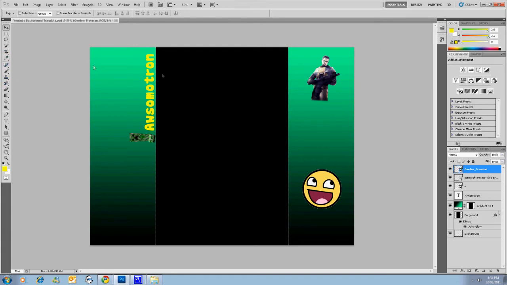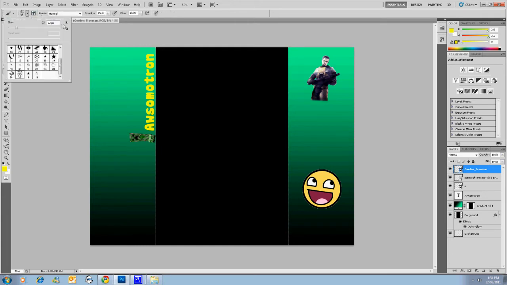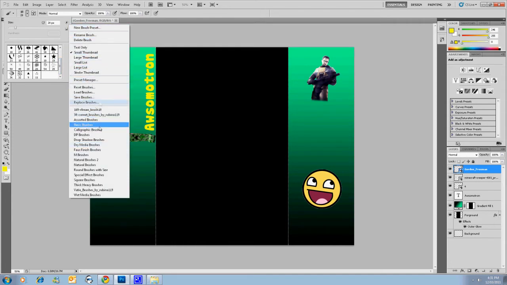So now that we got our pictures done, we haven't finished yet, we're going to click on our brush tool. And I'll show you the presets I have. So when you click on your brush tool, you're just going to click on this little arrow up here and you have a lot of brush options you can use, a lot of them actually. But this is where your presets are stored. You can download brushes. I'll put a link in the description if you want to have a website that has a lot of cool brush presets.